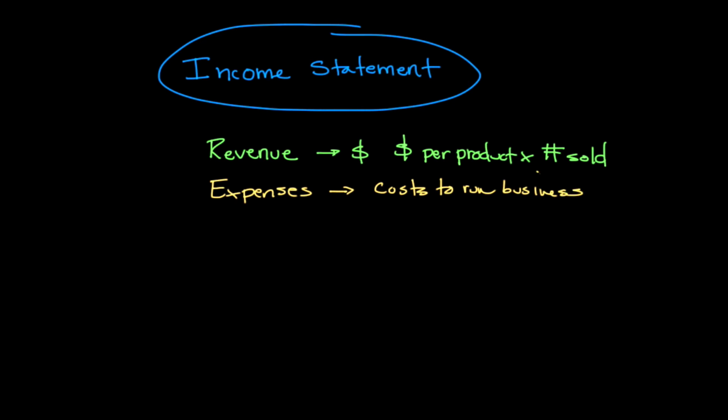And I'm going to break these down in a couple of different categories. The first thing that you'll probably see on an income statement is going to be cost of goods sold. And cost of goods sold essentially is what we had to pay to earn this revenue. It's sometimes referred to as costs of revenue, costs of services sold, cost of goods manufactured. It depends on the type of business. They usually will change the wording a little bit.